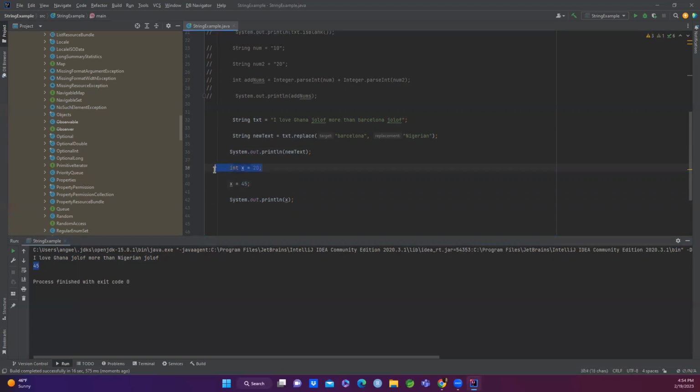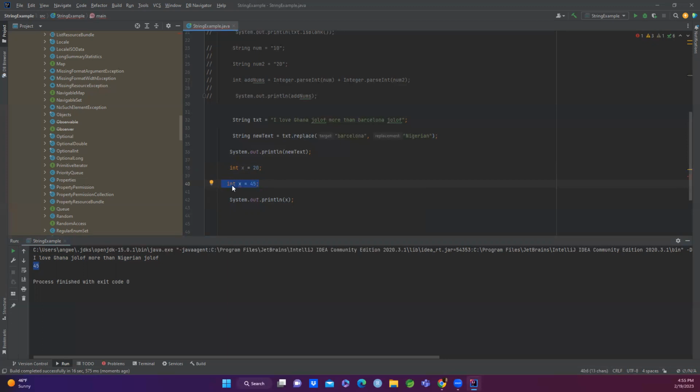Why? Because in line 38, we are creating this object, this variable, x, and we're storing 20. Now, if I want to use x again, I don't have to write integer x. Because if I write int x like that, I'm creating another variable. So the computer gets confused. That's why it says variable x is already defined in this scope. But for string, you can create another variable, correct? Since it's a reference. For string, no.